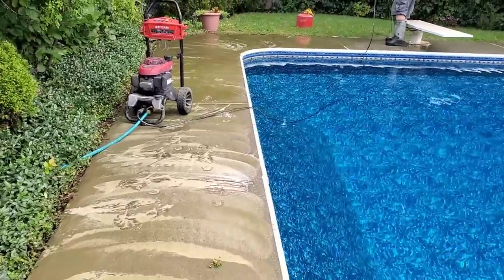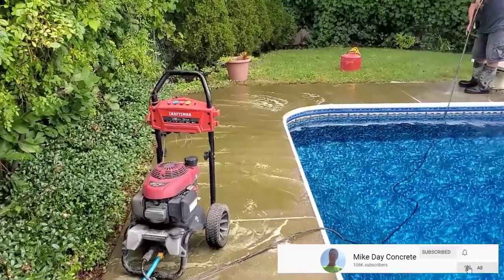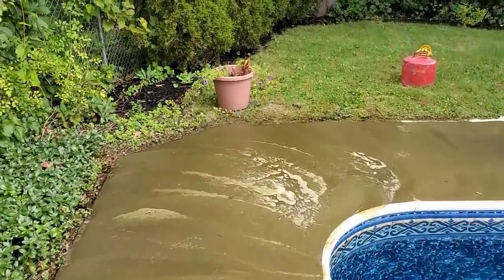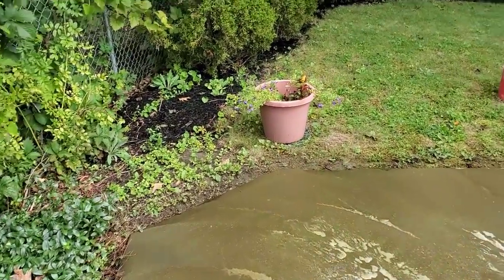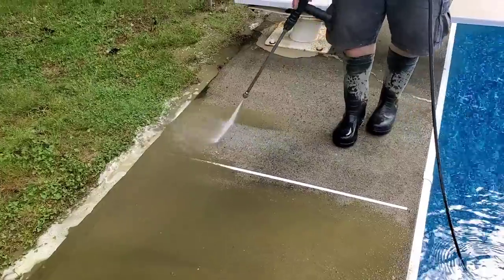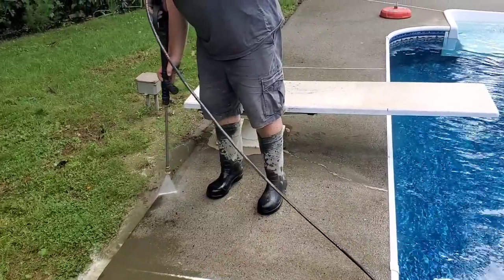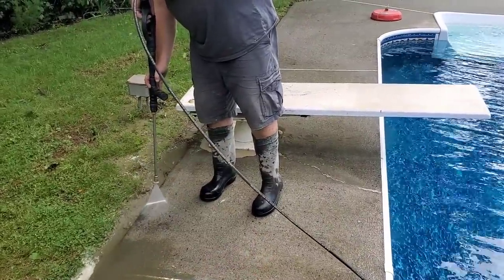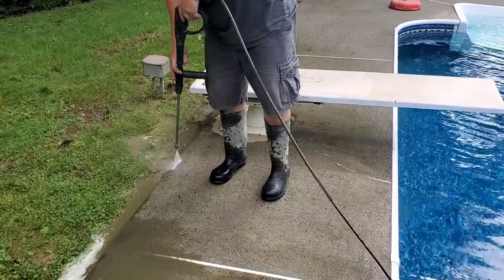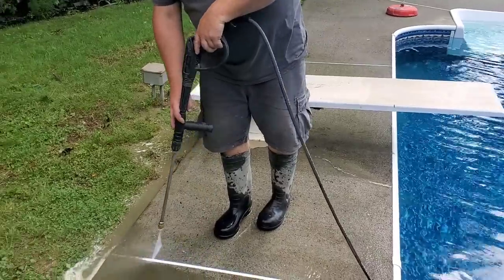Today what we're doing is we're just scrubbing it, cleaning it, getting all the mold and mildew off, any loose dust and debris or concrete. There really doesn't seem to be any loose concrete. Mostly mold and mildew, as you can see right there. But that right there is a good surface for us to put our coating on. There's plenty of grip to adhere to. And it'll cover up all the aggregate and all that stuff, give it a nice brand new look.